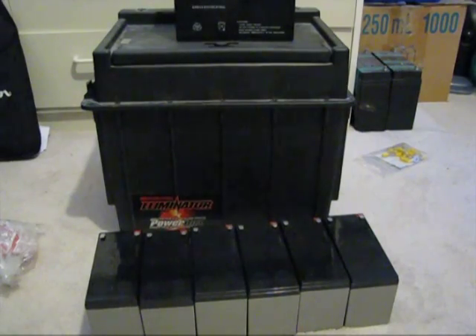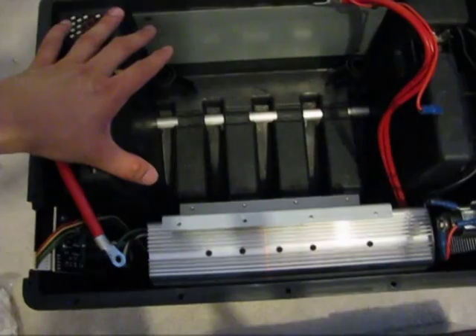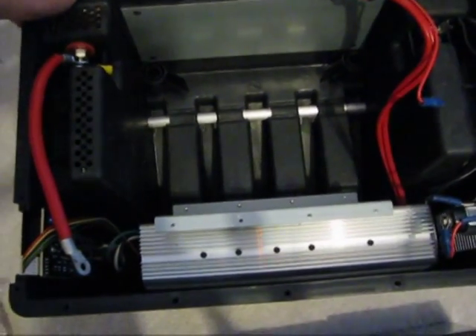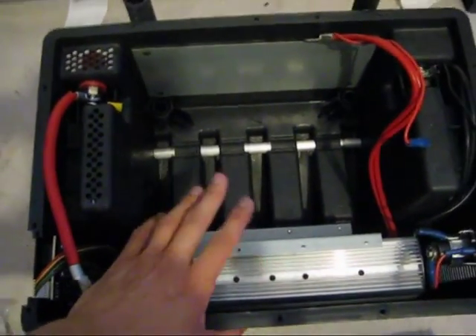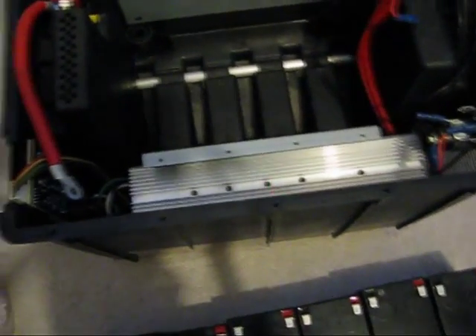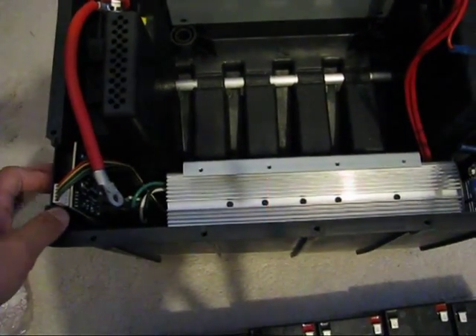Inside this enclosure there were the lead-acid batteries in this compartment, as well as this inverter down here. There are some external battery binding posts to connect extra batteries to, so you can expand the capacity and just use the inverter off of it, which is what I've been doing for a while. It's also got an external cigarette lighter port with thermal protection, as well as a little board to switch the inverter on and off and display state of charge on a couple of LEDs.